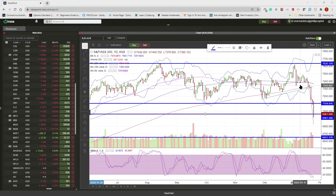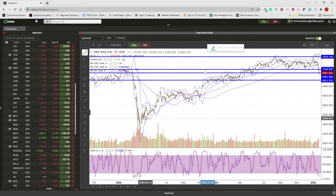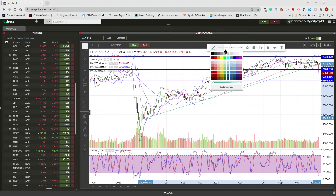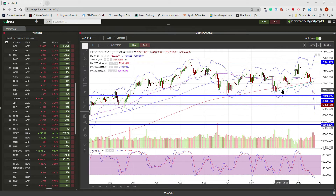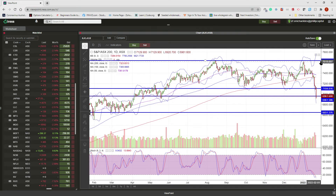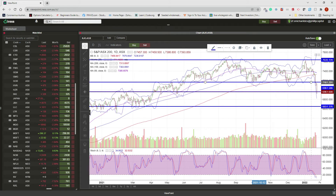So let's just start with our market - there's a lot to talk about today. Starting point, I always just want to go back and reflect on the longer-term trend in times like this, and you sort of see the trend is starting to break down. It doesn't matter how I draw this line, there's a potential break of this trend happening right now. I wouldn't call this a bear market just yet. For me to call this a bear market I need to see the market push back up again and then fall off to create a lower peak. At the moment this is freefall - I'm not seeing lower peaks or lower troughs just yet, so I'm not calling this a downtrending market by any means.